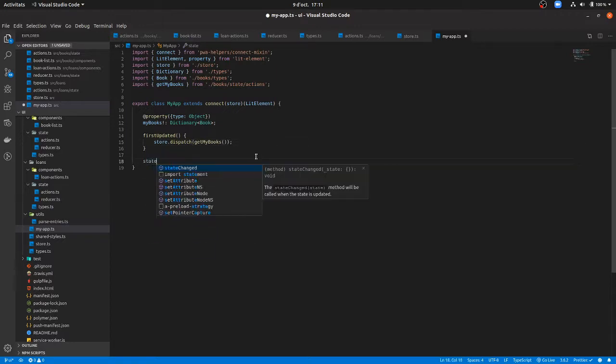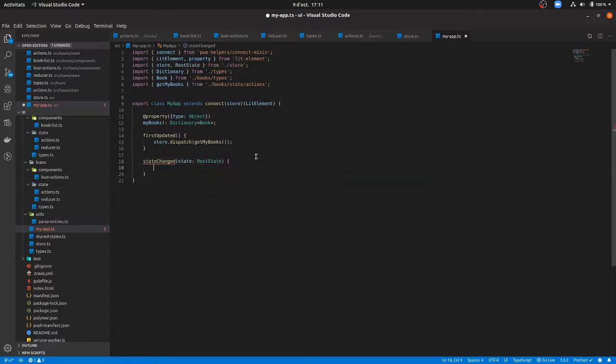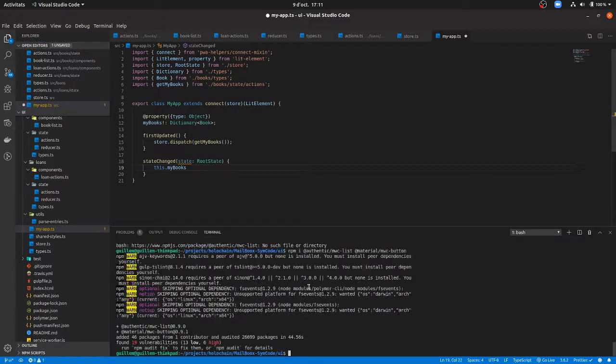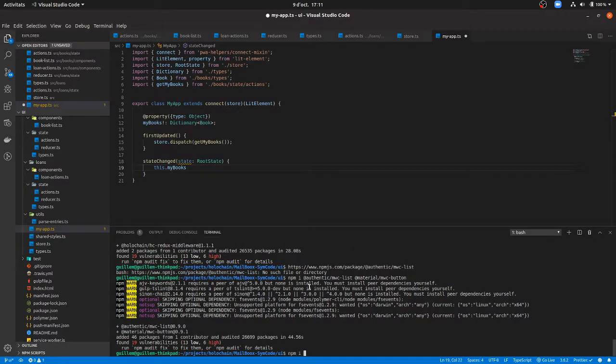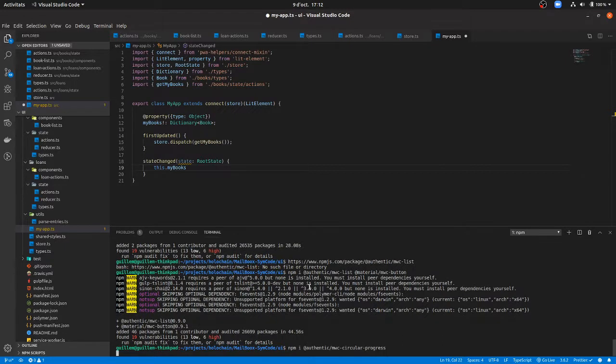And then state change will be called every time state changes. So this.mybooks, and we can install authentic circular progress, I think it's called.